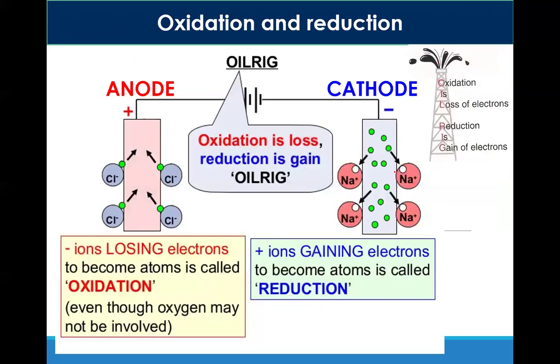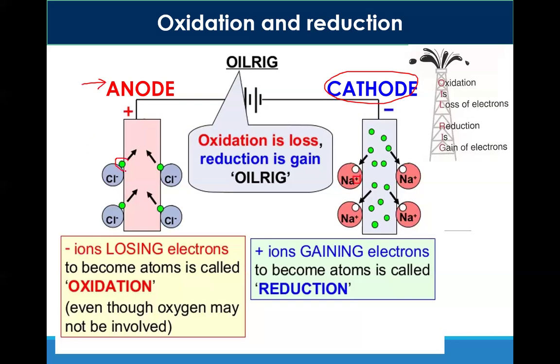Okay, so when we talk about electrolysis, we talk about the breakdown of a chemical compound into its individual constituent atoms. For example, we have sodium chloride. We'll be using this example to learn about electrolysis. Sodium is positively charged, and sodium will be attracted to the negative electrode, that is the cathode. On the other hand, chloride is negatively charged. It will be attracted to the positive electrode, that is the anode.